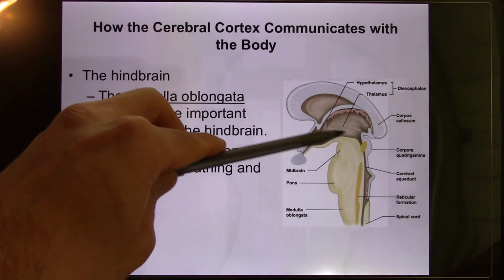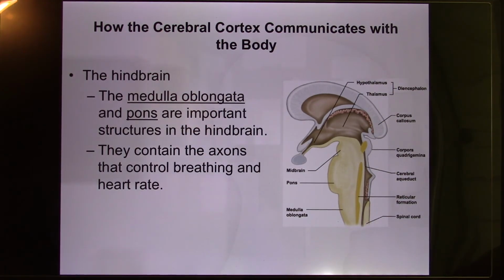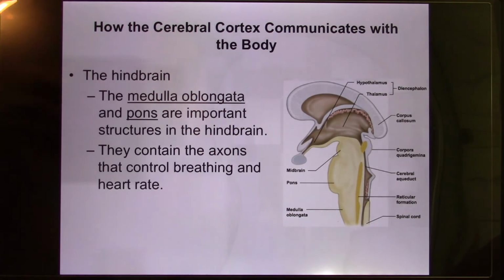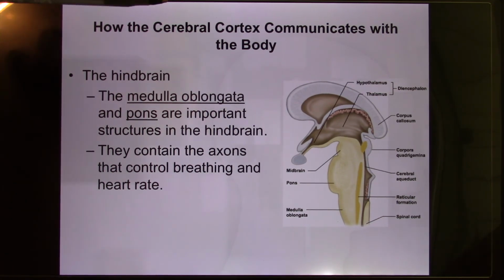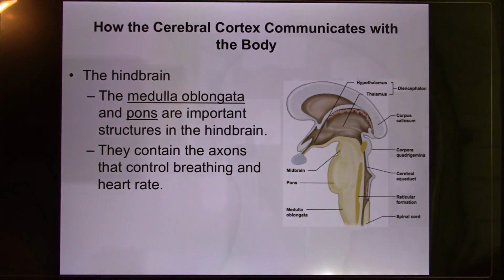And the hindbrain, the medulla oblongata and the pons, controls your important physiological functions. Your heart rate, your breathing, is all in here. So if you damage this brain area, you probably won't be able to make it. And that's why in the emergency room, they shine the light into the pupil and check the pupil constriction, because that's the brainstem's function.